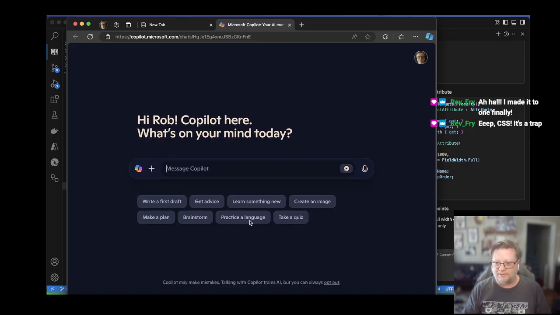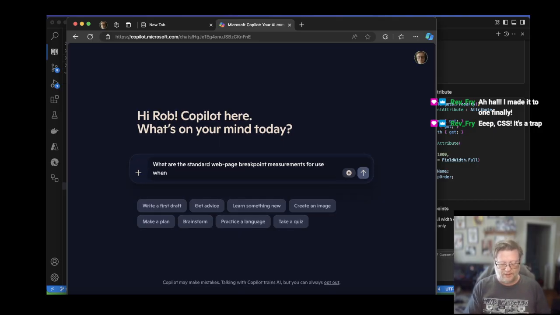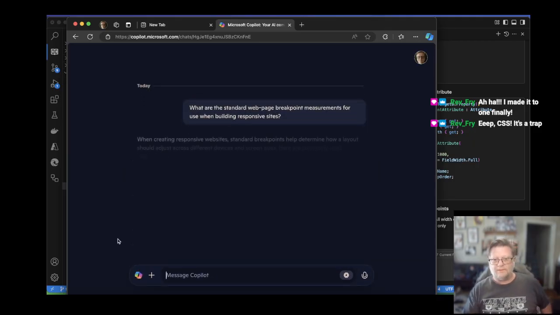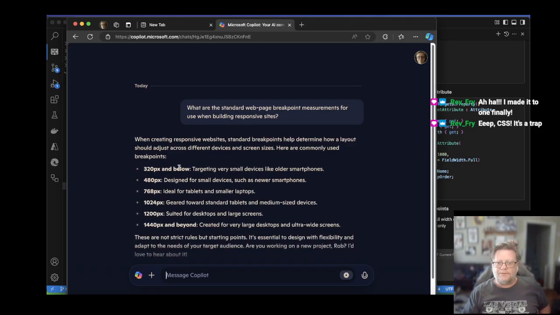And I'm just going to ask Bing, what are the standard web page breakpoint measurements for use when building responsive sites? 320 pixels and below, older smartphones, small devices, newer smartphones, tablets and smaller laptops, standard tablets, medium-sized devices.